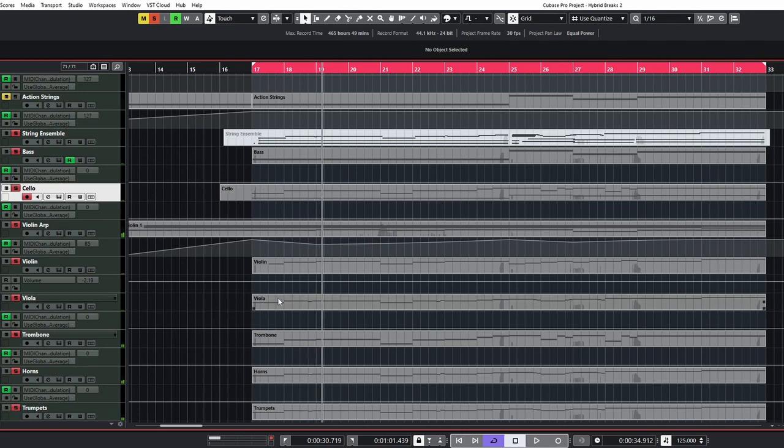Okay. So I want to prioritize the viola, which is the main lead.